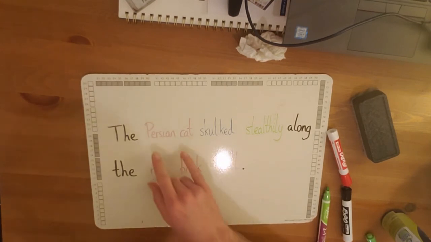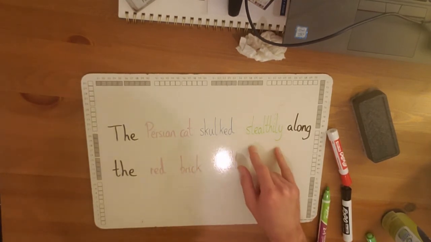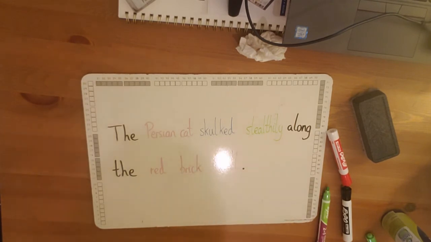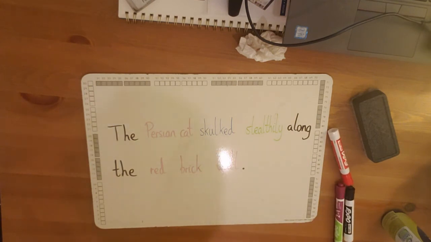So you can see I've developed the nouns. I've added in an adverb, and now I've added in my verb. So this is all so far so good. It looks pretty good to me. Now one thing that you may realise when you're working in my class is often I ask you about how you open your sentences. If every single sentence starts with the cat, the Persian cat, every single time, it's going to get a little bit dull. So we could think of a different way to open that sentence.